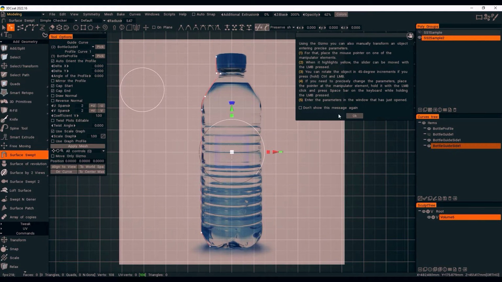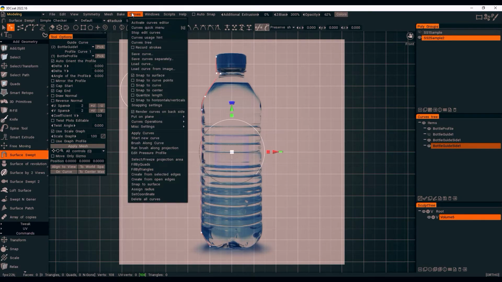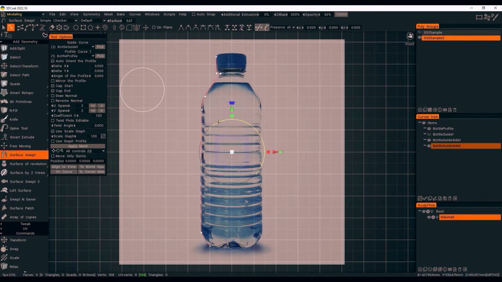See if we can just duplicate it so we don't have to try to mirror it. There's just so much in 3DCoat. It's easy to get lost, and I'm trying to see if there is a way to easily flip it.